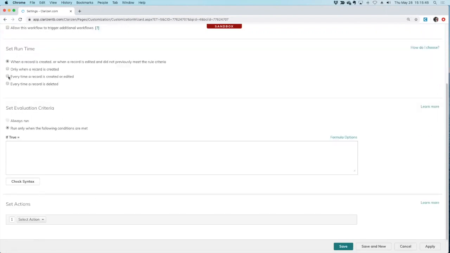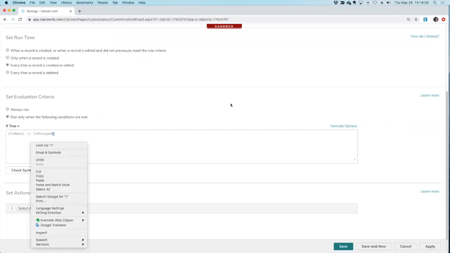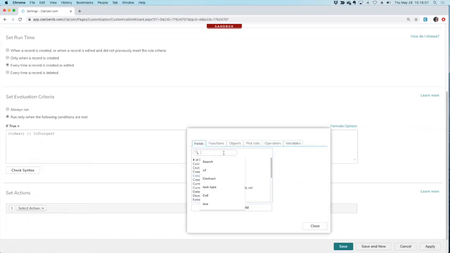We're going to run this every time a record is created or edited. And for the evaluation criteria, I want this to happen if it's new, or I want this to trigger if somebody changes the cost on the invoice. So I'll say is changed, and the name of that field is cost.